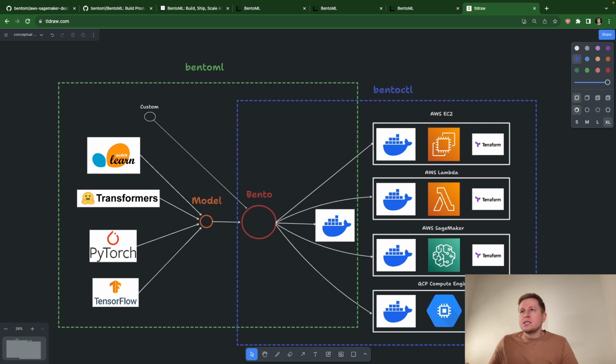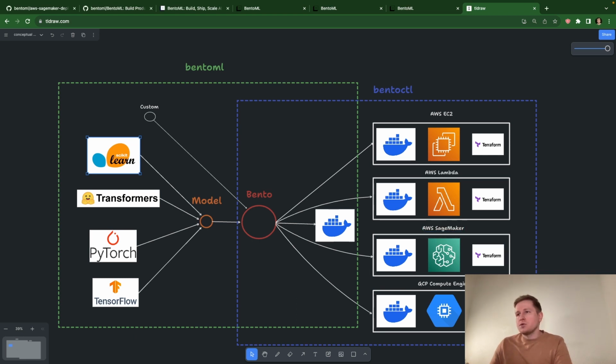What I want to point out is that there are actually two Python packages under the hood. One of them is BentoML, and it's focused on the first part, going from any framework to this unified bento. And then we have bentoctl, that starts with the bento and ends with a deployment. In today's demo, I will show you how one can go from a scikit-learn model, I just went for the simplest model checkpoint there is, all the way to an AWS SageMaker deployment.